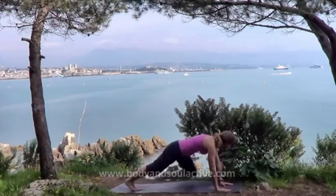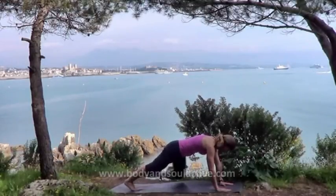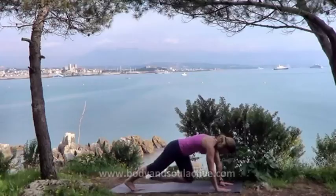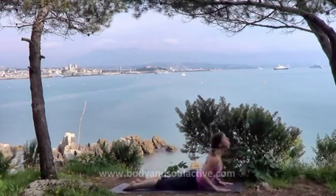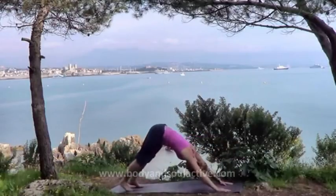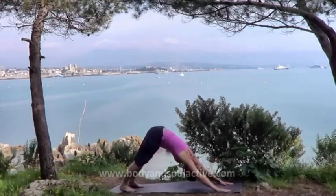Left leg comes to left elbow and then to the right. Left elbow and then to the right. Taking it really slow, extending your leg fully between repetitions. Returning to plank, coming down, chaturanga, cobra. Tuck your toes under, exhale, downward dog. Pressing your hips firmly backwards. With each downward dog, you should be moving a little bit deeper into the pose.